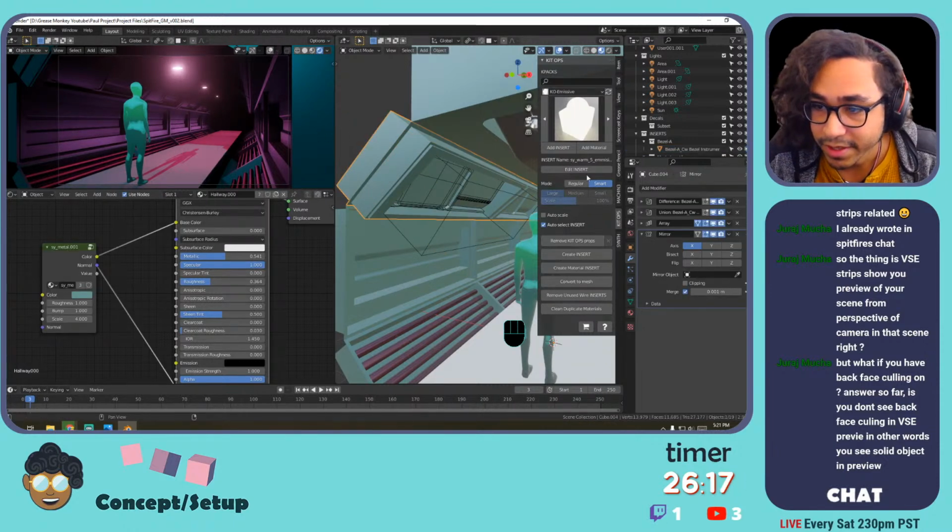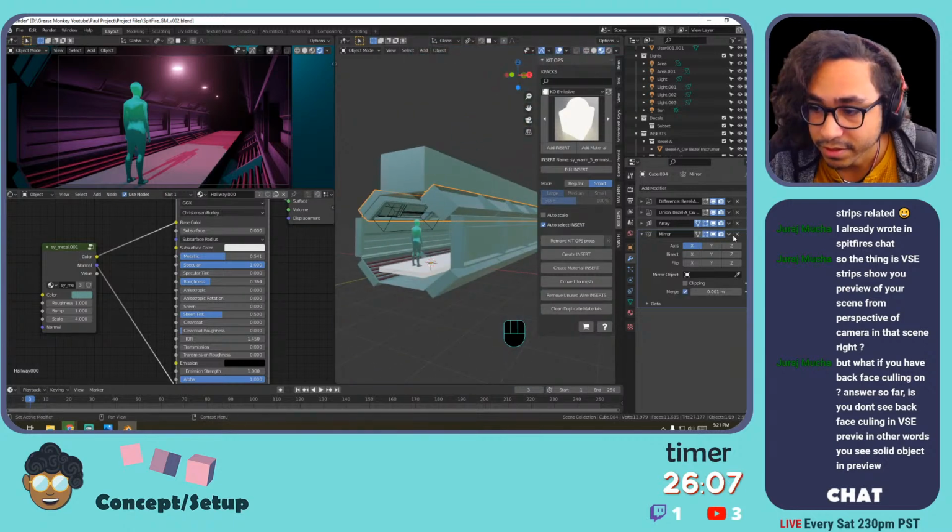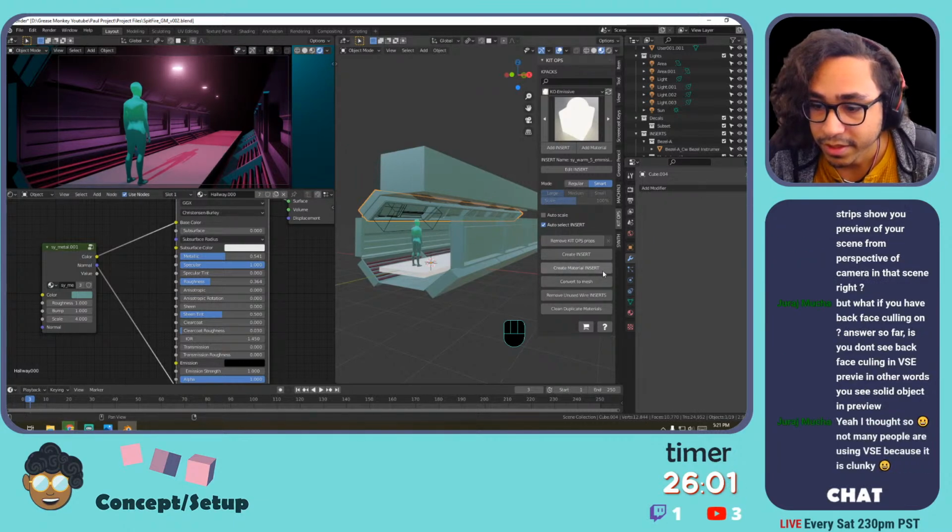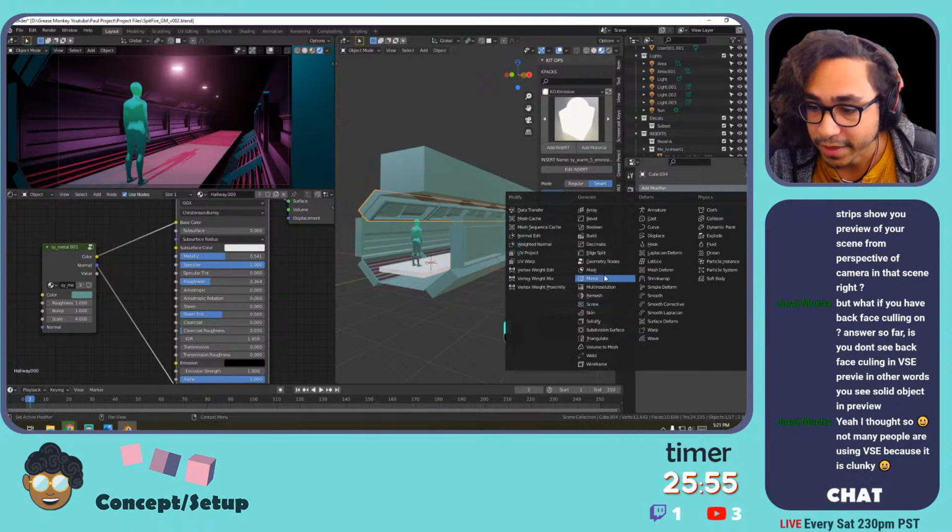All right, so let me convert to mesh. Oh no, let me take off the mirror first. Then convert to mesh. Then remove unused wires. Then select the thing, then do mirror again.